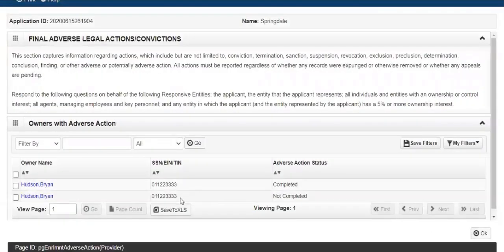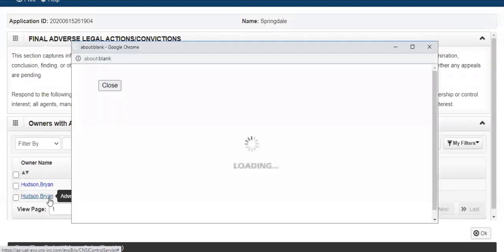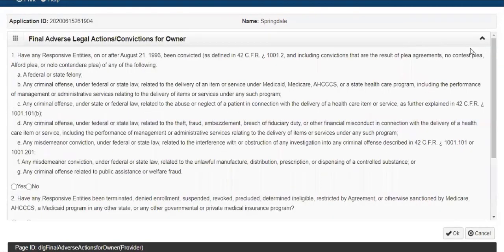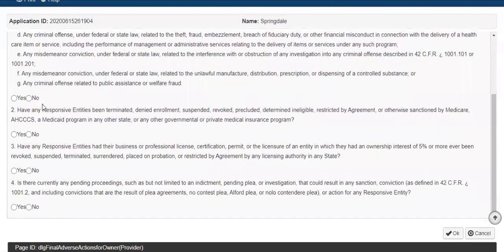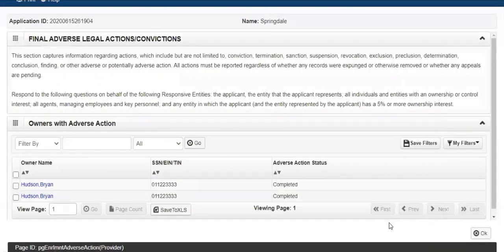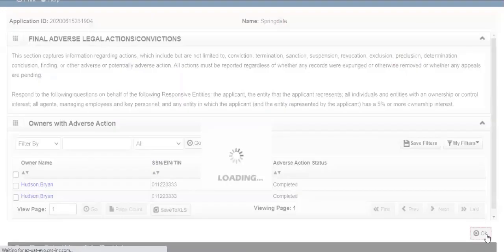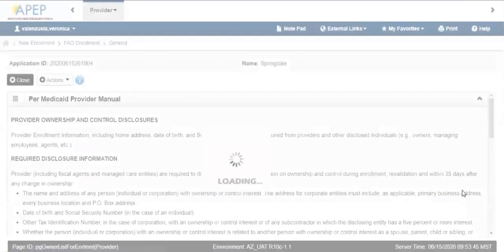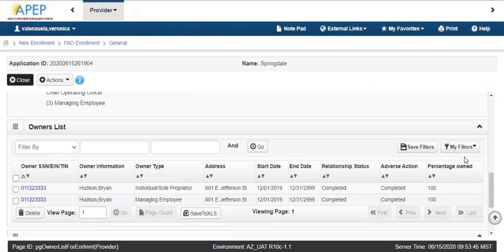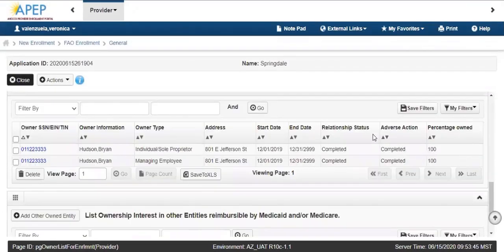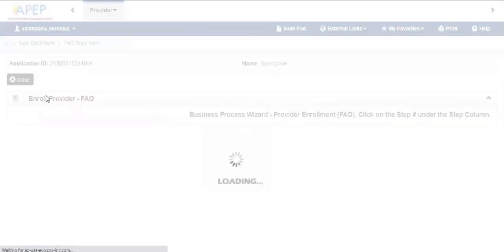Repeat this for each owner. With relationship status and adverse action columns indicating complete for each owner, we are now finished with this step. Return to the BPW.